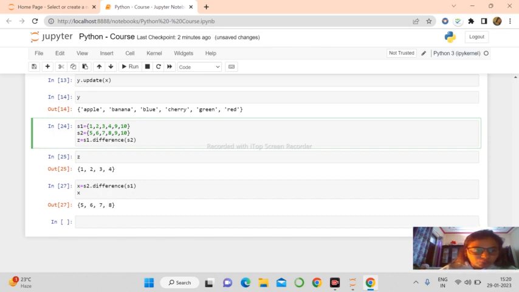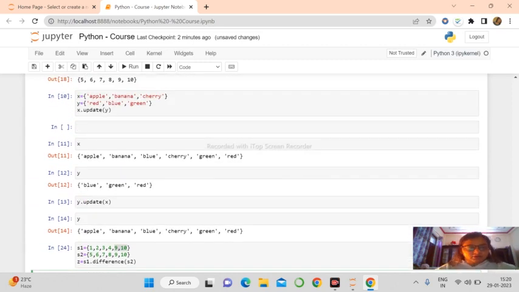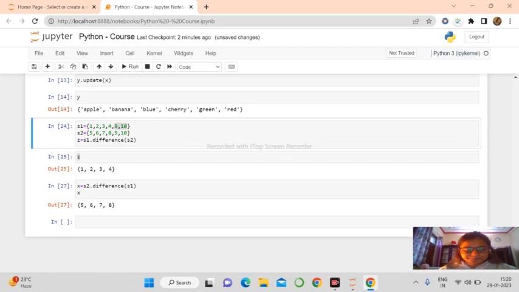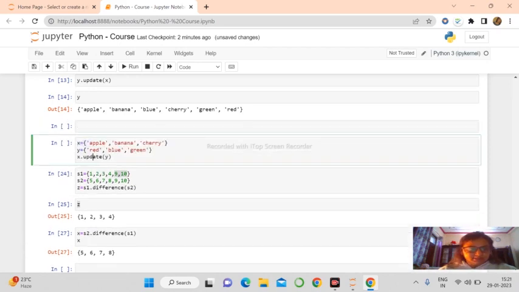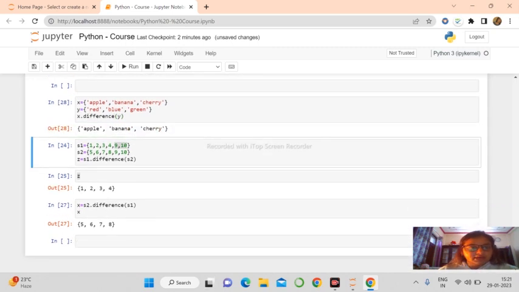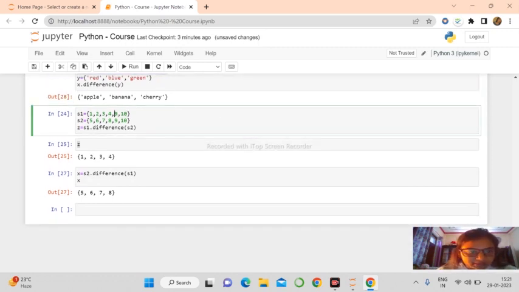It will give you only the elements which are not present in set 2. If the elements are present in set 2, it will not give you those. Means the common elements are removed and it gives you the result as such. So let's take a distinct example. Here x difference y, since there are no elements in common, simply gives you x. But here we have common elements. That is the reason it removes those elements and gives you the result as 1, 2, 3, 4.